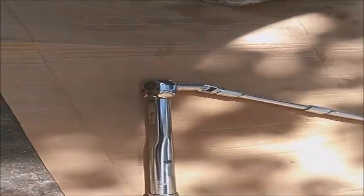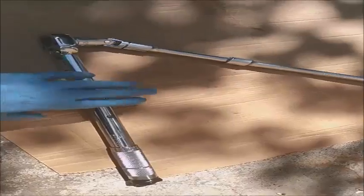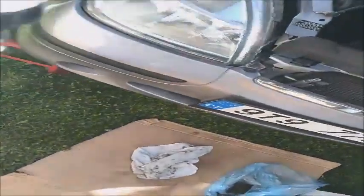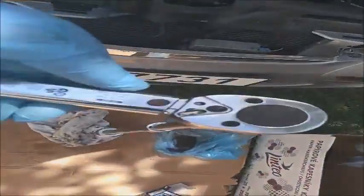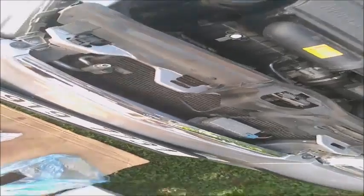Okay. So now after I install the oil filter cap manually, I'm going to use my torque wrench set for 25 Newton meters, because this is standard for almost all Mercedes and BMW, the torque strength for the oil filter cap. And I'm just going to tighten it up and be ready to put the oil drain plug and fill up my oil. So now I'm almost reaching the torque strength and I can torque it easily.